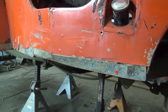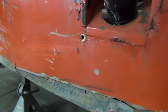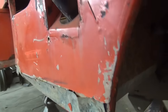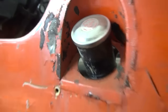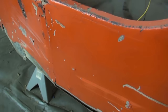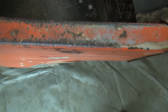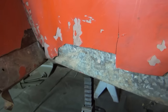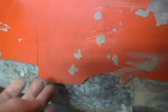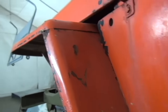This is what the other side looked like before it got ripped off. I don't really get what that was. Just some more chippable paint. This area right here has been repaired numerous times. You can tell it's not straight at all. This paint's just junk. This fender's got the same crappy repair the other one has. And you can flex it.